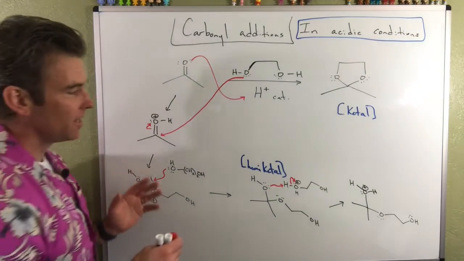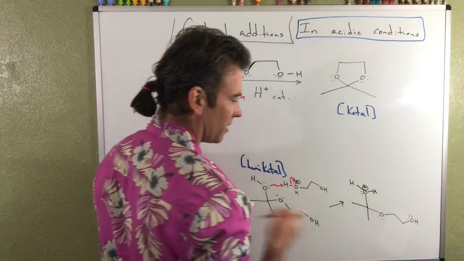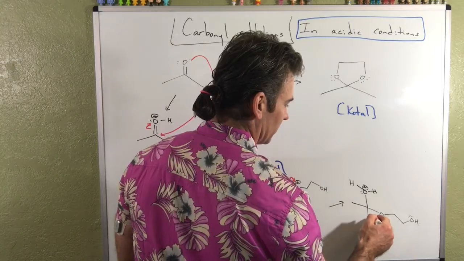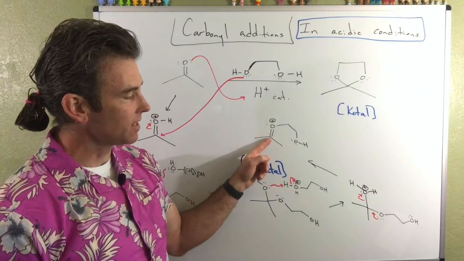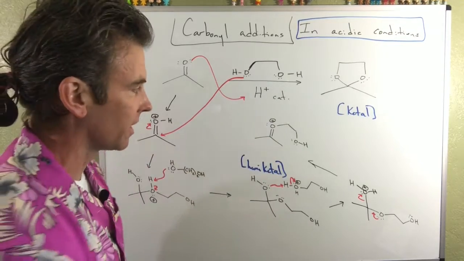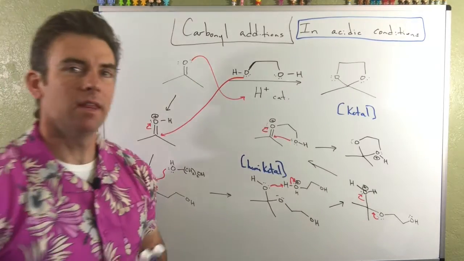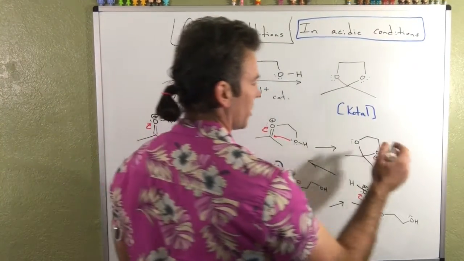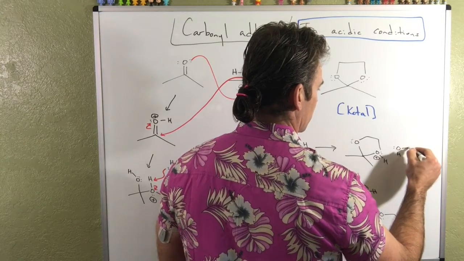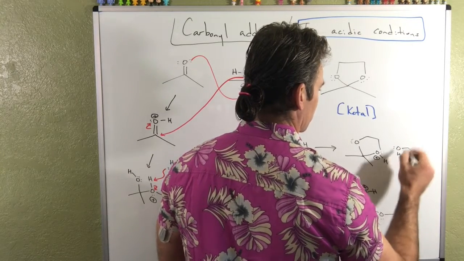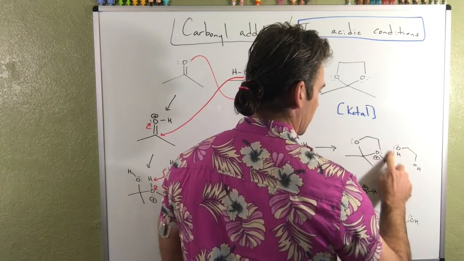So now that we've moved that hydrogen over to that side, we can finish this mechanism and hopefully follow the bouncing ball here. And just like we saw before, the fact that this oxygen has a positive charge makes that carbon that much more electrophilic. So we are going to reach over and close the ring. And then in order to get to our final product here, we're going to invoke another equivalent of our reagent and show it ripping off that hydrogen.